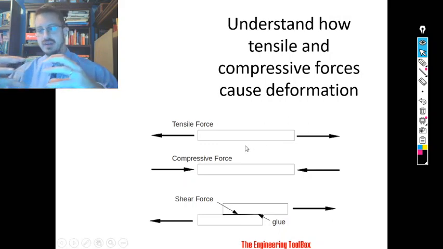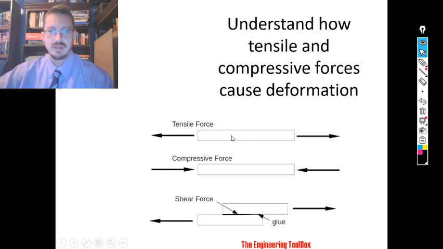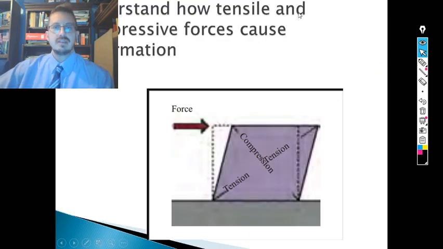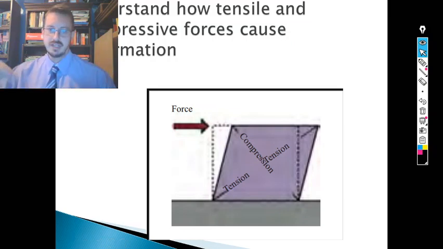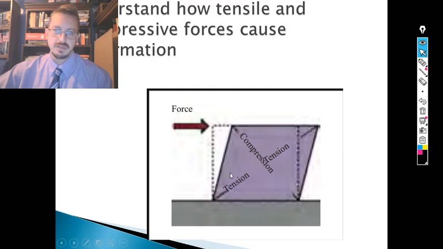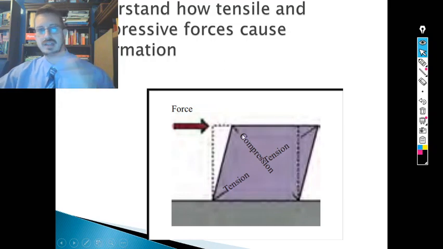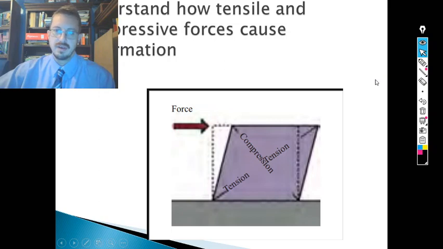Whereas the tensile force is like we're stretching a wire, a piece of metal, or really anything. So tensile is pulling, compression is pushing, and then a shear force is like pulling apart. So here we had a square object that a force was exerted on. And so we see a compression force along this side where those ends are a bit closer together, and a tension force at the other diagonals where there would be a pulling, where those ends are getting further apart. So both of those forces would be present in deforming an object like a square cube.